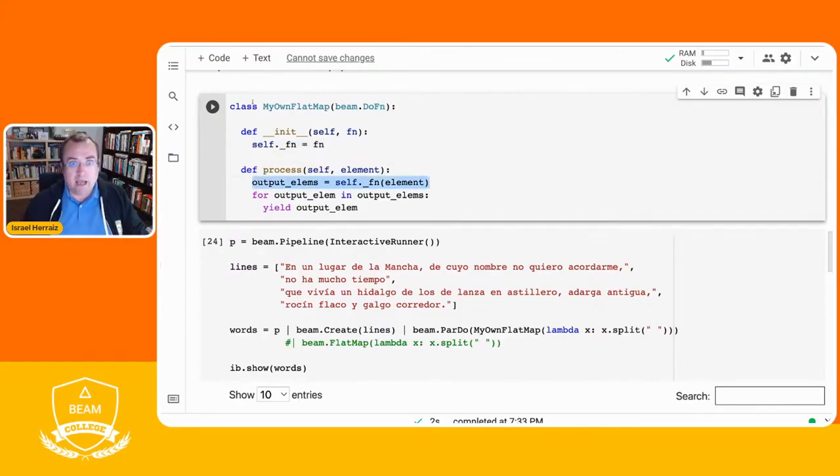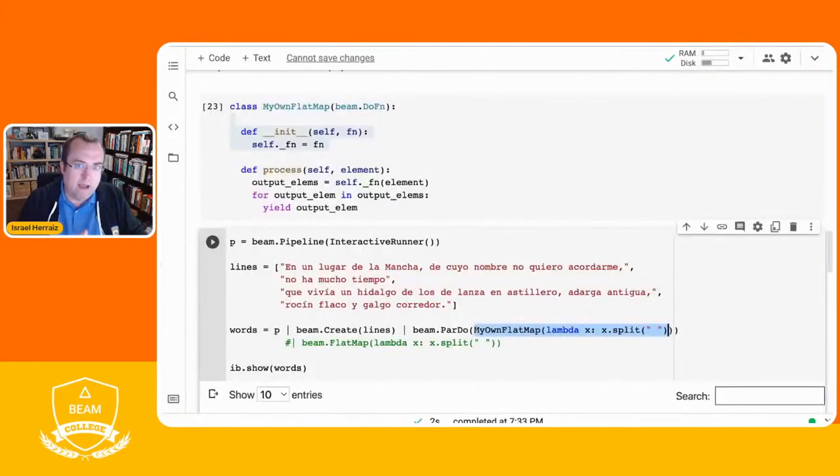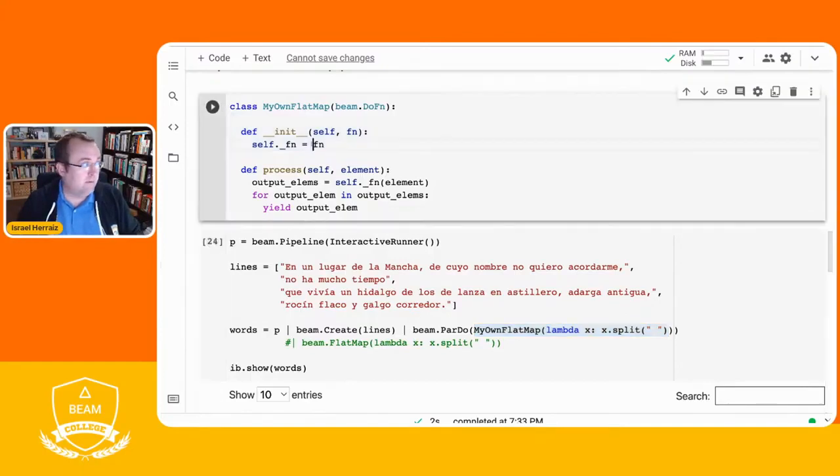I haven't mentioned that in the slides. We have talked about the setup method, the teardown method, the start bundle, finish bundle, and so on, when each one of those is called. But of course, the constructor of the class is another method that we may use to personalize our do function. And the constructor is only called once when we create the instance. It will in reality be called once per worker, because we will have different instances of our code in different workers. But this is another method that we can use to control our do function, just like any other class. So this is the initialization of the class.